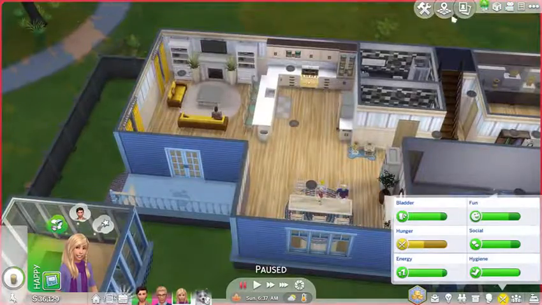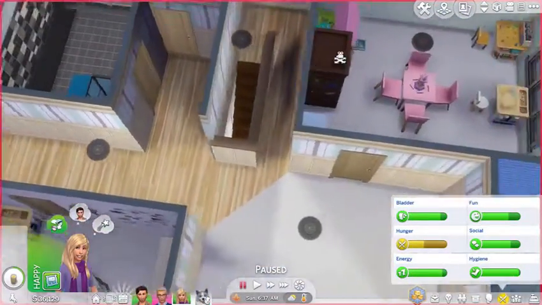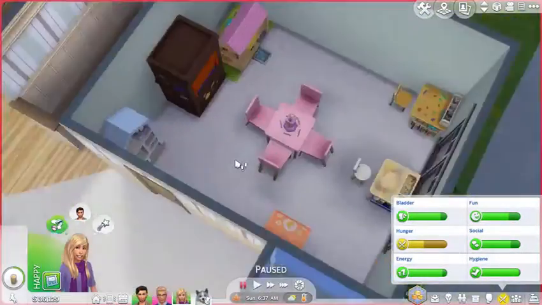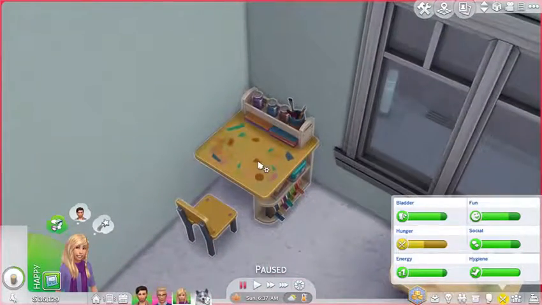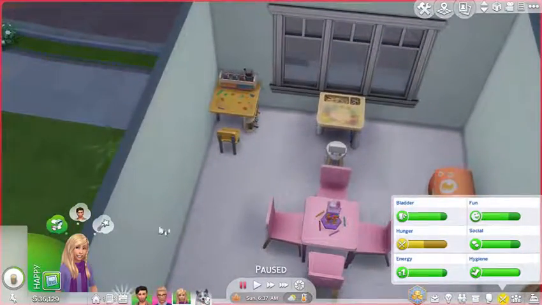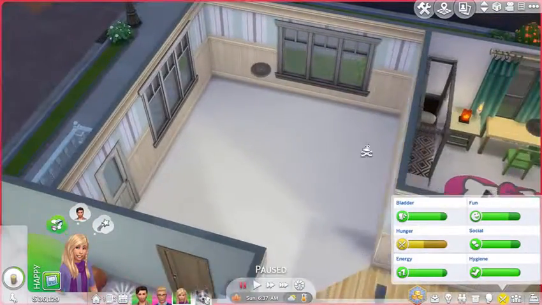And then now upstairs. Upstairs there's another bathroom up here. And over here is the kids' room, like a play area. A lot of the stuff has already been here for a couple other expansion packs, but this here is new. This is like, you can make full crafts and everything. It's super cute, and I'm definitely gonna have Mabel do that. This is like more of a hangout area, like a sitting area. I'll mess with that a little later.